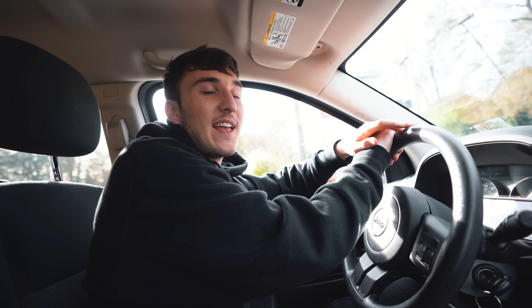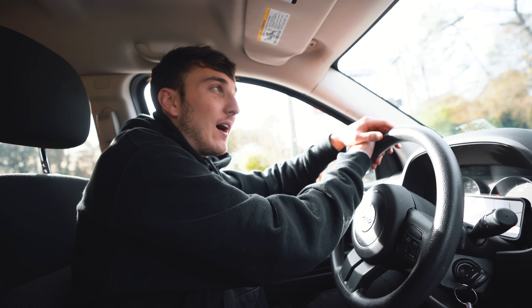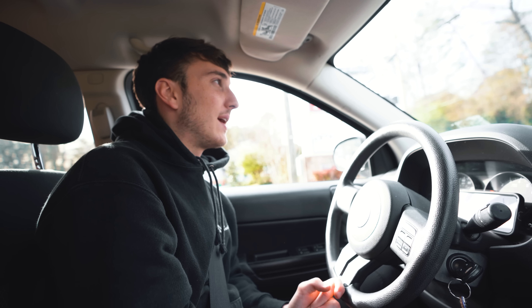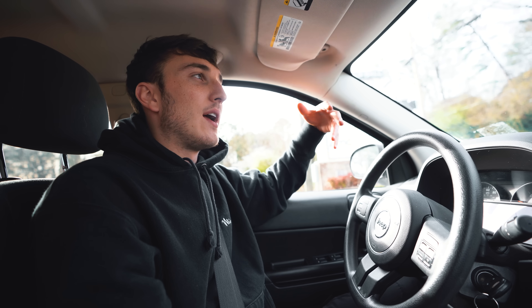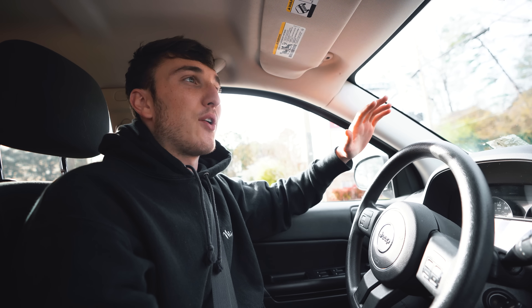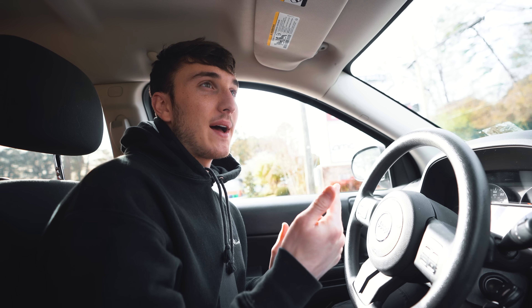We literally just got it. It is massive — it is taking up the entire back. Can't show you yet, you can just hear the bubble wrap because this is very protected right now. This was a pretty complicated thing we had to work out — we had to take it out of the original boxes and load it in the car wrapped up. I don't know how much if I pan it back you guys will be able to see exactly what it is. I don't know what I'm going to do with this thing, I don't know where I'm going to put it — I can't even use it legally, probably, the way it's supposed to be used.